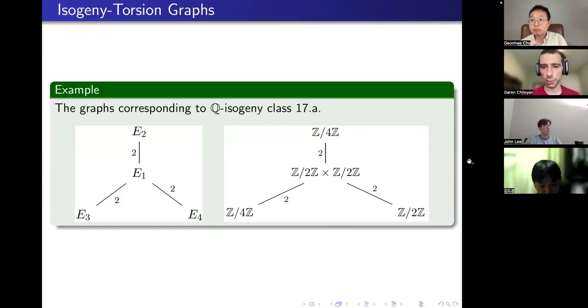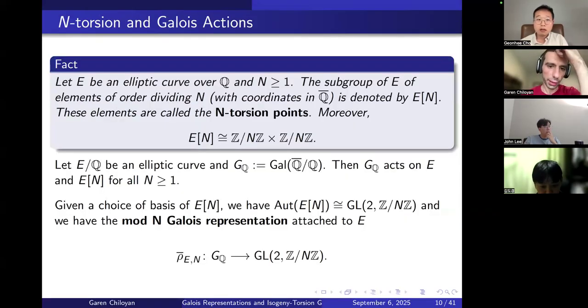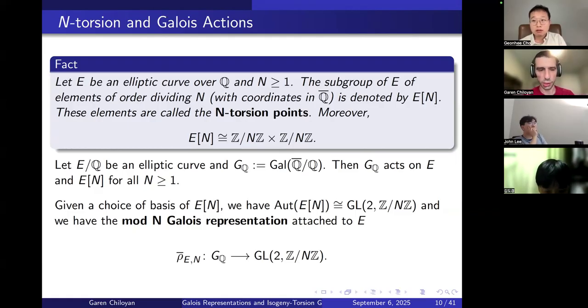So this question is a bit more kind of hashed out with isogeny graphs, isogeny torsion graphs. My question now is going to become not working with just pairs of elliptic curves. Why not work with isogeny graphs, isogeny torsion graphs? Before that, I'm going to talk a little bit about Galois representations before we go into classifications. So let's end our definitions with Galois representations.